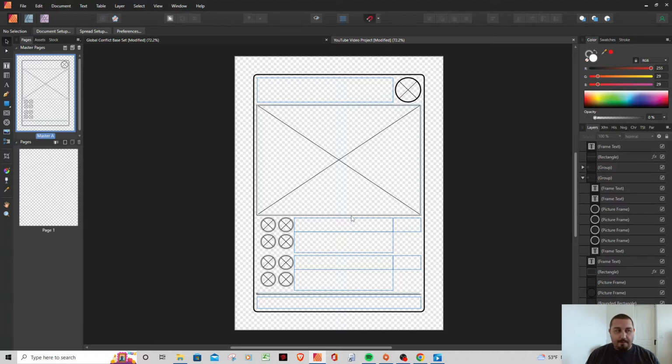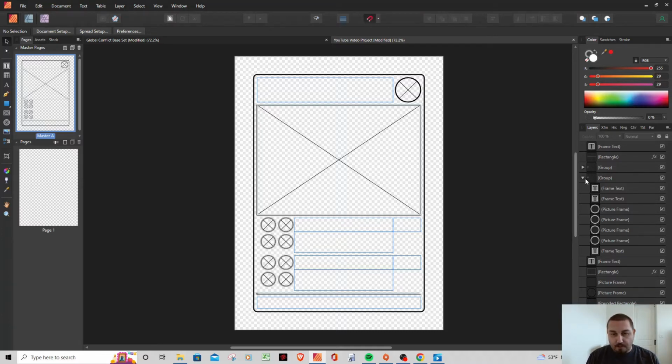One of the things I mentioned at the end of the video is that when you add images to those circular picture frames, it'll populate the picture frame. But if you don't add an image, you want those frames to disappear so they don't show up on your card when you actually print it. So we're going to do that. Let's get rid of those frames real quick, and then we're going to start making the card. It's going to be really simple.